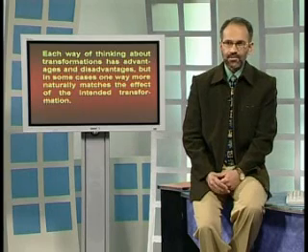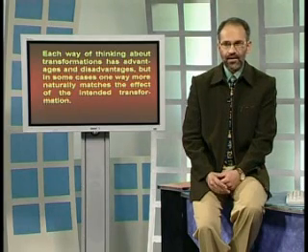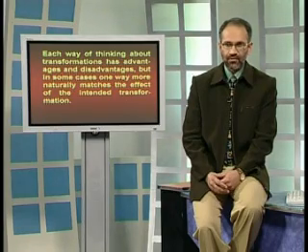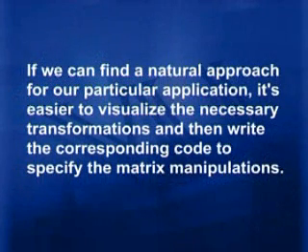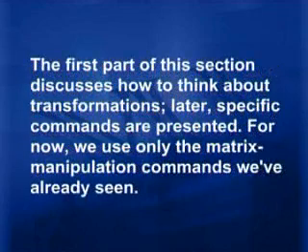Each way of thinking about the transformations has advantages and disadvantages, but in some cases, one way is more naturally matching with the effect of the intended transformation. If we can find a natural approach for our particular application, it's easier to visualize the necessary transformations and then write the corresponding code to specify the matrix manipulations. The first part of this section discusses how to think about the transformations, and later some specific commands are presented that would be materializing our thoughts.